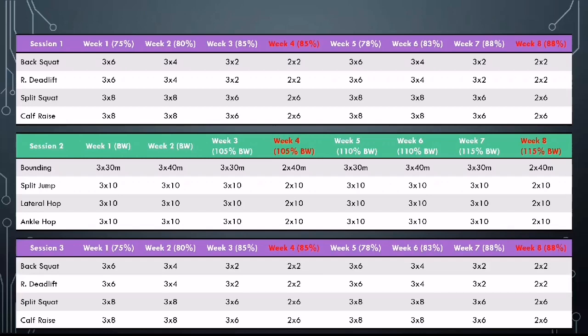So I plan for 2 sessions to work on maximum strength and 1 session to work on power. So you can see that session 1 and session 3 are focused on maximum strength, and then session 2 is to focus on maximum power. As it's a linear method, the intensity progresses gradually every week. Just to make it clear, increment doesn't necessarily have to occur weekly. It can be fortnightly depending on how fast the individual athlete progresses.